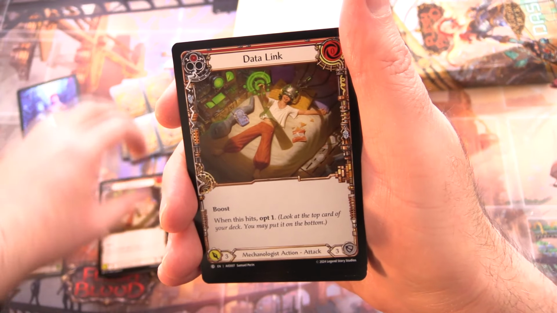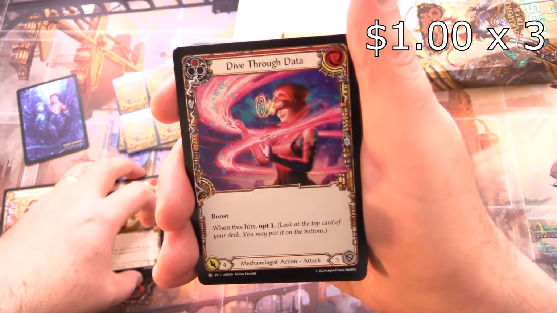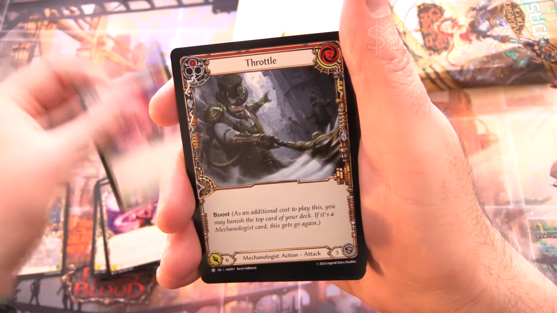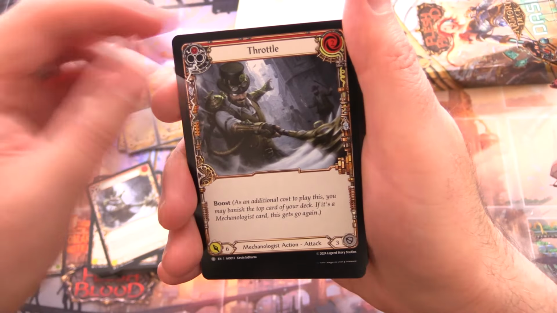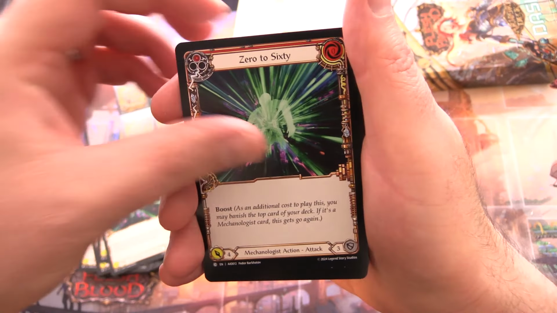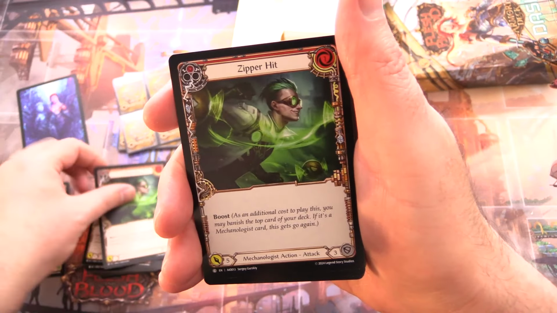Data Link. Actually, I should say it like the New Zealanders. So we have a couple of those as well. Single pitch cost, Dive Through Data. Yes, that's how you say it. It's like an Australian as well. So we've got three of those, I should know. And a Throttle, so we have one, two, three of those, and 0 to 60, single pitch on those, Zipper Hit, and okay, that's another attack.